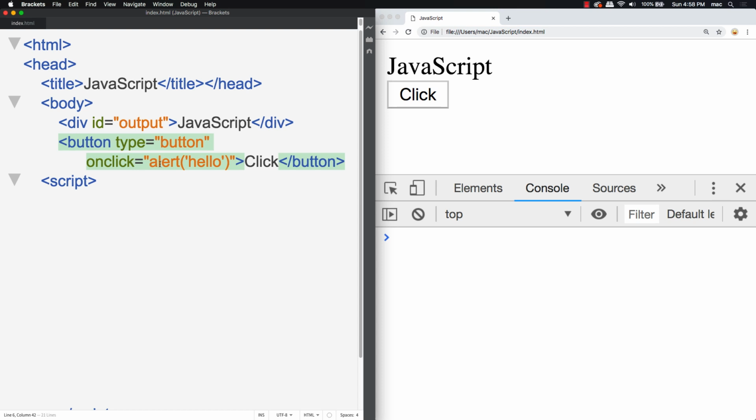But within the coding of JavaScript, you're not going to use it very much. So that's just a little bit of a tip there. So now we've got our button, so the button type attribute is still there. We've got onClick, alert, JavaScript, and we've got our JavaScript there. So let's see what happens. So we refresh the page.